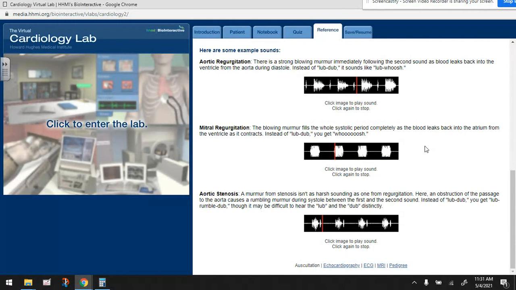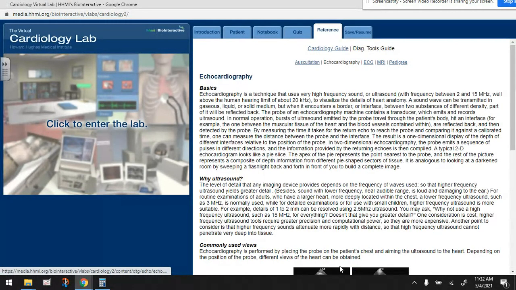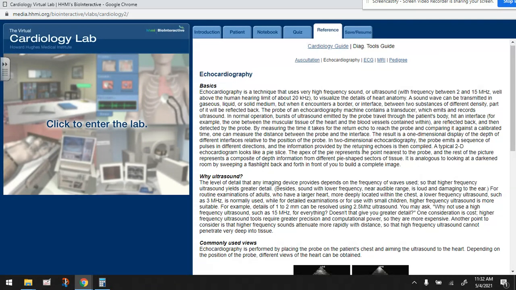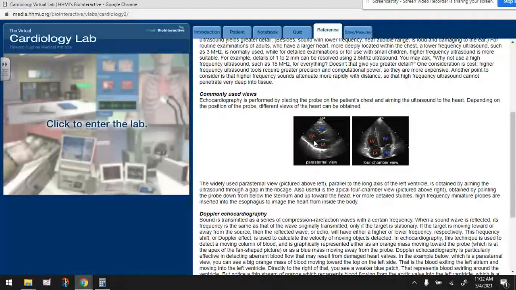All right, so at the bottom, you still have your tools down here. You can either access them down here or at the top. So since we already took a listen, let's talk about the next tool that a doctor may use to diagnose their patients. So it's the idea of getting a visual, like actually looking, using this tool to see. And they show you, see how it says RV, that stands for right ventricle, left ventricle, right? Left aorta. And then down here, the ventricles have the V's.